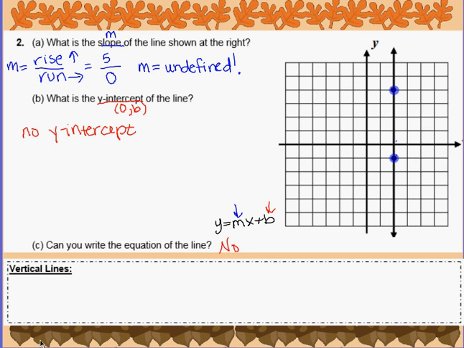For vertical lines, there's actually a separate way to write the equation. If you notice, there's something in common among all of the points on this line. Every single point on this line has an x value of 2. This would be 2, 1. This would be 2, 2. This would be 2, comma 3. And then this is 2, negative 1. So x is always 2. This is the reason why vertical lines will always be x equals just a number.